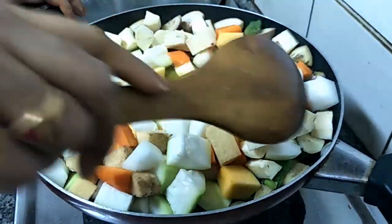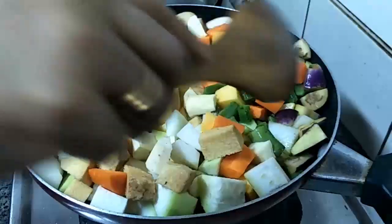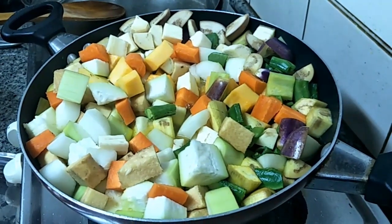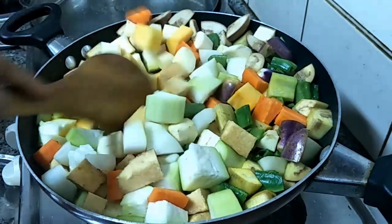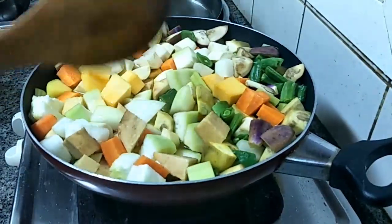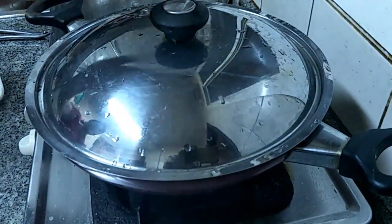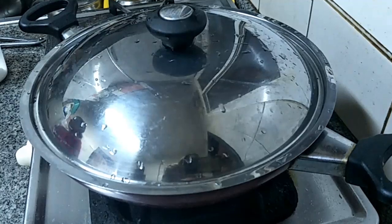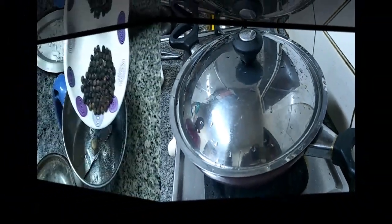So we're going to boil this one. We're going to lid this one now. So lid it and leave it for approximately 5 to 10 minutes.